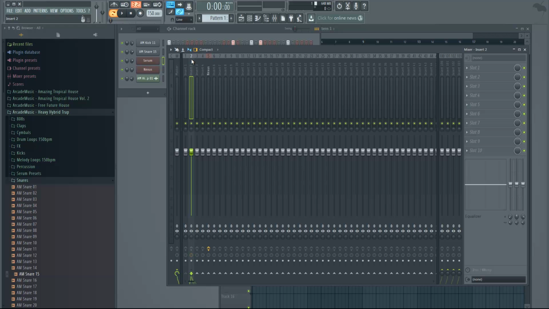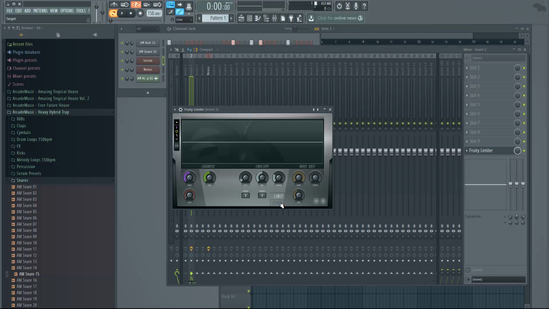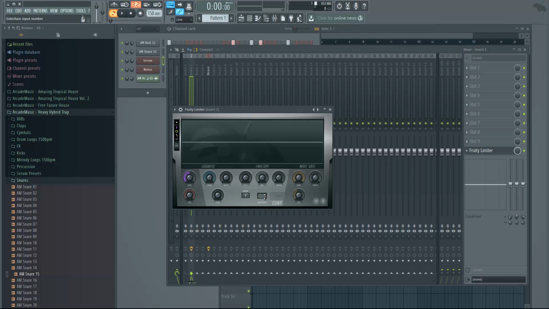So now the kick is gonna control the bass. Go to the second mixer track, which is the bass, and put a Fruity Limiter on it. Change it to compressor here. Choose compressor, and you see here it says sidechain, select 1, which is the kick, insert 1. When you selected that, just move these two, threshold and ratio, and every time the kick hits, it will lower the volume of the bass. So let's see now.